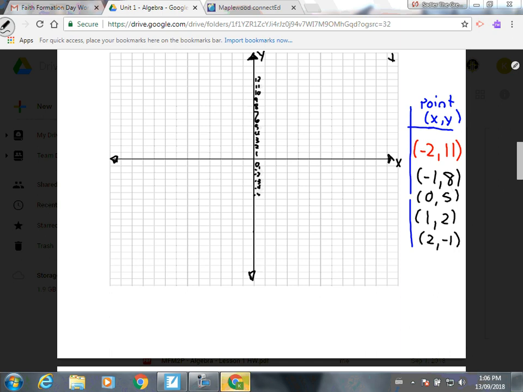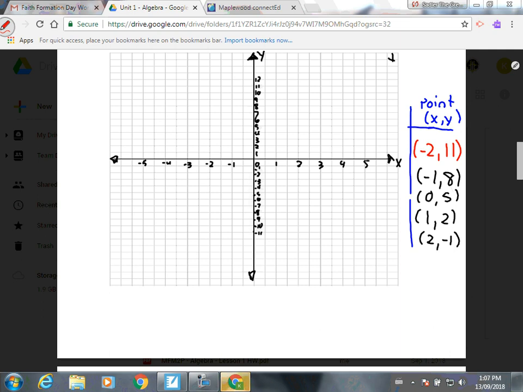Now, I'm very meticulous about this, as is Mrs. Moore. And they want you to be as accurate as you can with these graphs. Mrs. Moore, do you want us to graph both of these? Yes, both of them. So you can do one in red, one in blue if you want to, or both in pencil, and label the title for each one.